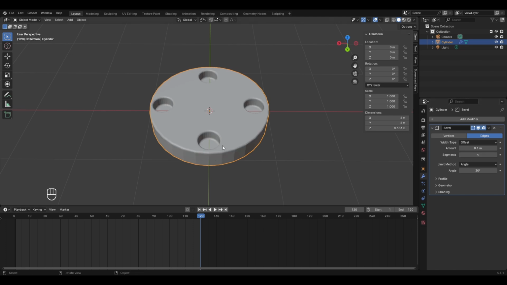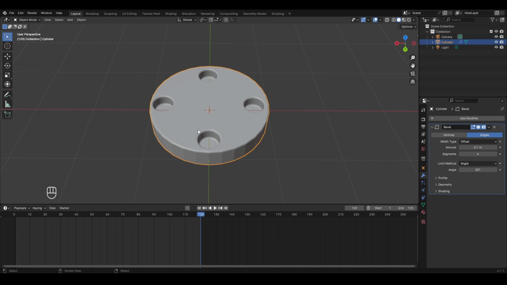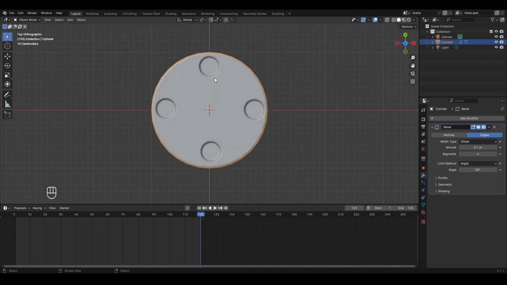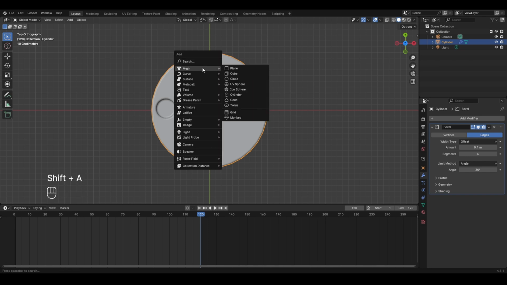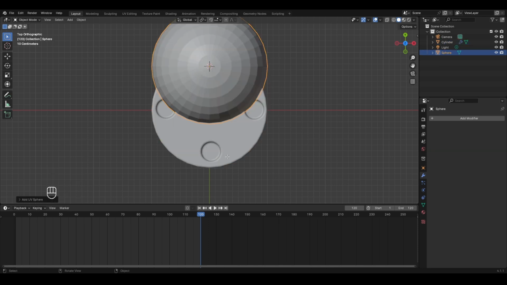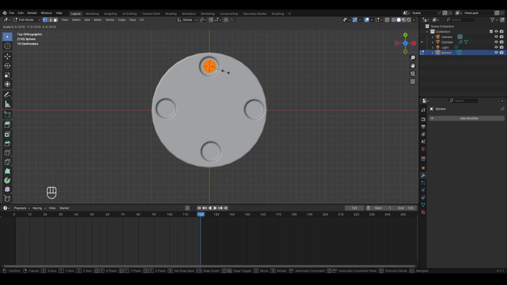now it looks perfect. Now to make the balls, we'll go to the top view by pressing 7 on the numpad. Then we'll place the 3D cursor over here by pressing shift and right click, and we'll add a UV sphere. So press shift plus A, go to mesh and select the UV sphere. Tab into the edit mode and scale it down. Left click to finalize. Let's view it from a different angle.